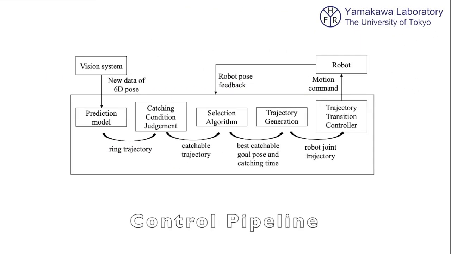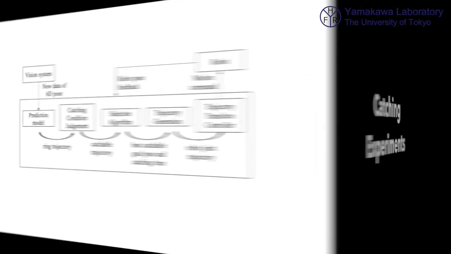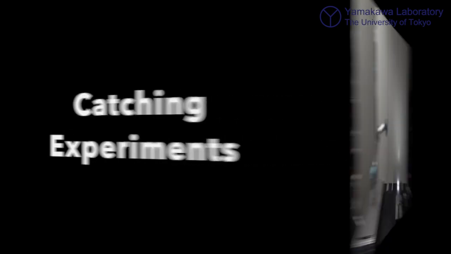Finally, the joint space trajectory plan will be published to the robot arm controller with a frequency of 40 Hz. The robot arm keeps adjusting the pose of its end effector until catching.